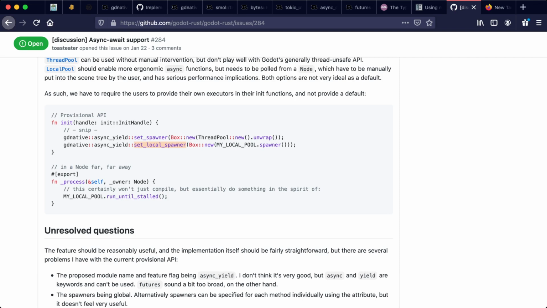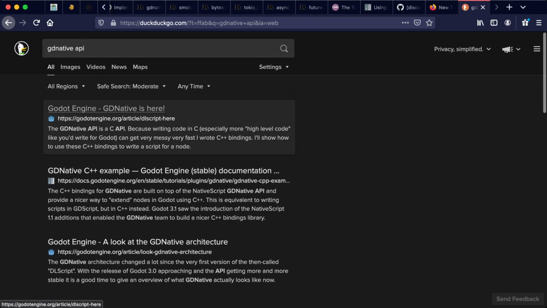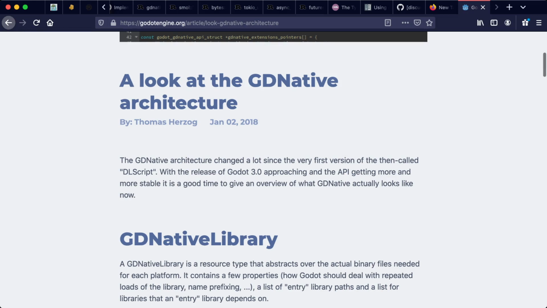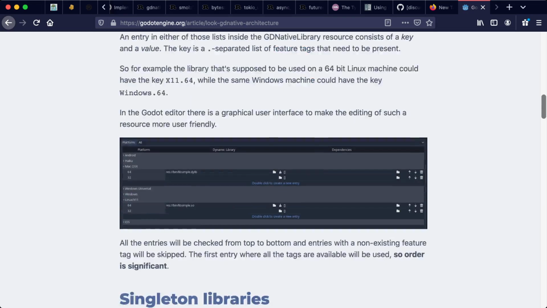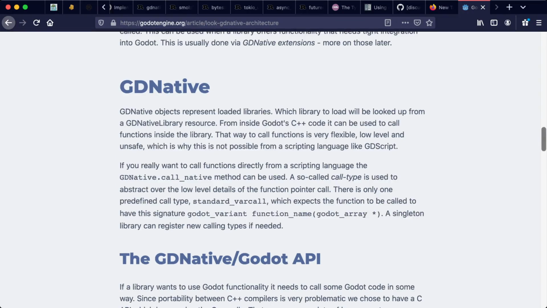The main thread on iOS is vastly different. The OSX one is super restrictive. GDNative library, feature tags, okay, yep. Singleton libraries, GDNative, okay.